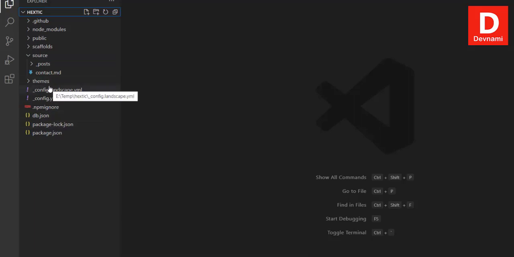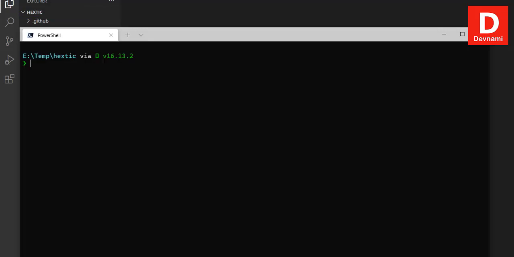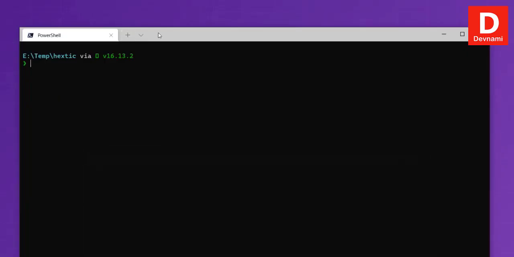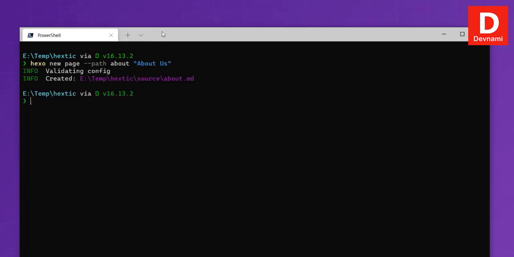So what we're going to do is open our terminal, and here we will type in hexo new, then our layout, which is going to be page. Then we will add the path, and here we are going to say about, and let's say About Us as an h1 headline. Once that page is created, next thing we will ask Hexo to generate the files.